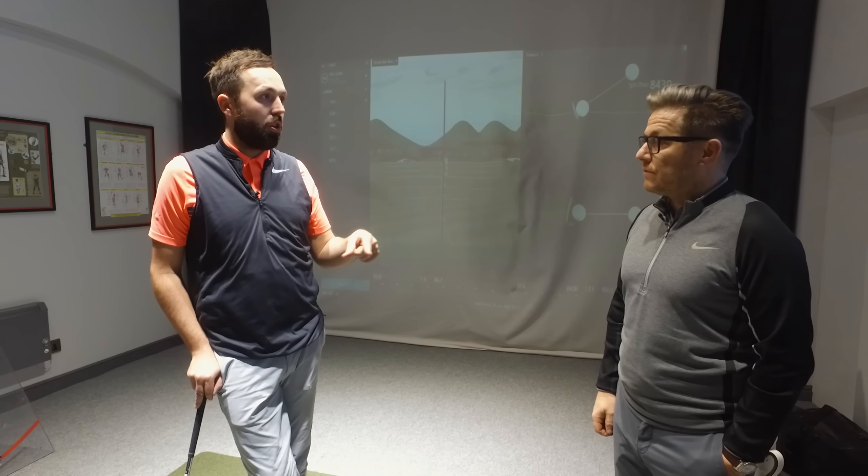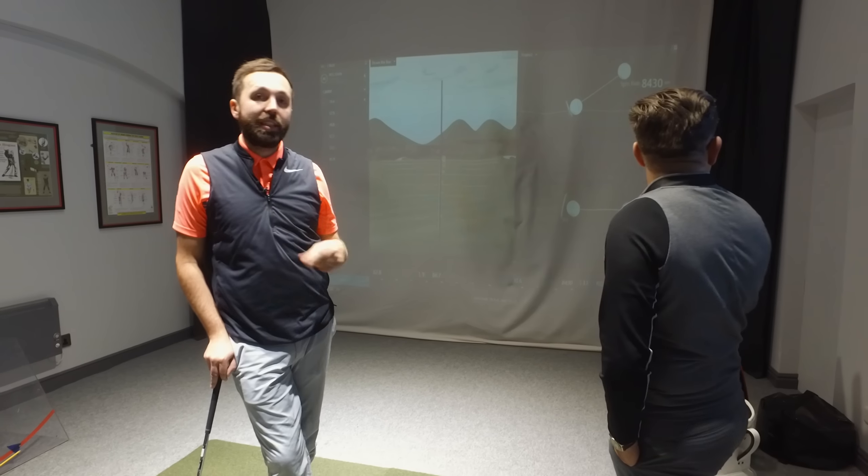That last shot was a perfect example. This is a 10 to 2 swing — 10 to 2, 79 yards. That last one went 79.4. And what I really like about that is I feel like I could hit that as hard as I wanted and it won't go much further than that. Because we're not changing the loft as much. And that's what we've worked on today.